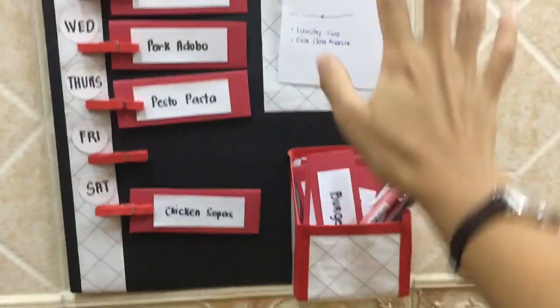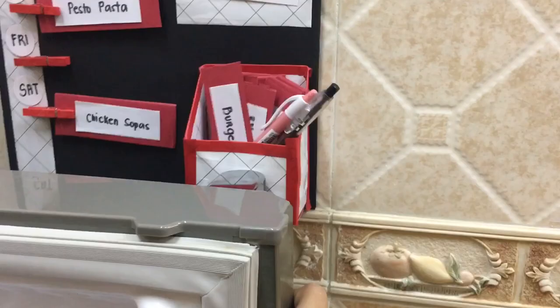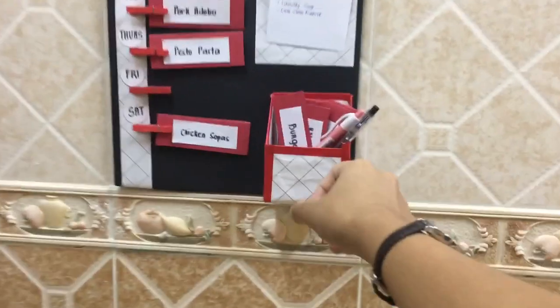The only thing is, dito ko nilagay sa area na to. Gusot-gusot na to kasi tumatama itong ano ng ref. Gumaganon siya. Kapag binubuksan. So, epic fail tayo dyan. I need to move it somewhere na hindi ito tatamaan ito.